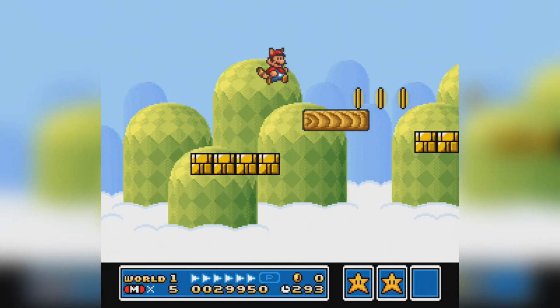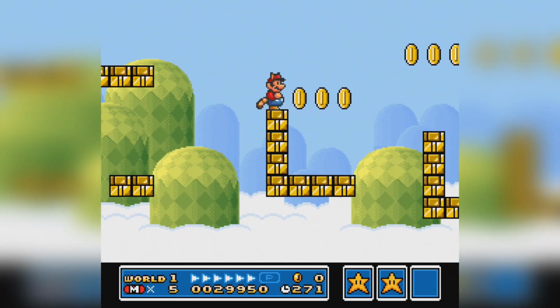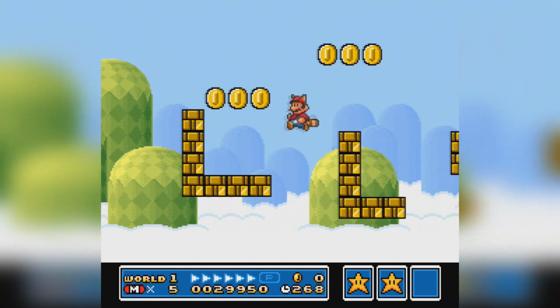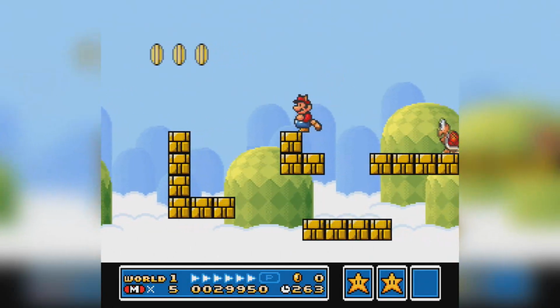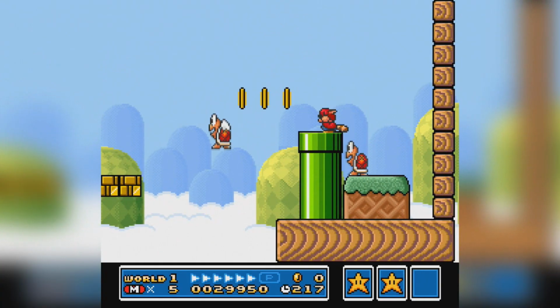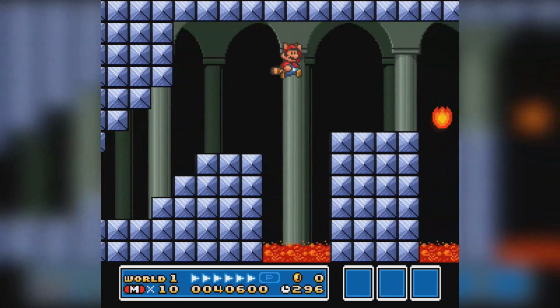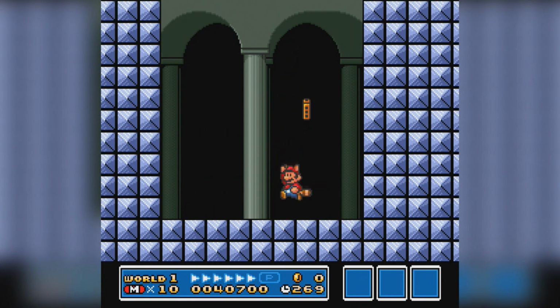World 1-4 is the first auto-scroller level, and this one does feature a couple of challenging spots, like this part with the L-shaped blocks where you must squeeze in between using the leaf power-up. Besides that, this level is not really difficult. World 1-Castle is up, and this castle doesn't contain a single coin, so this will be a breeze.